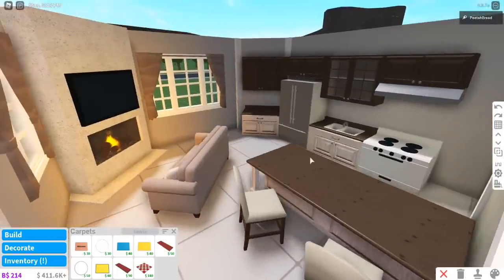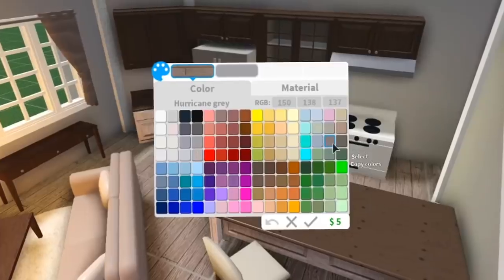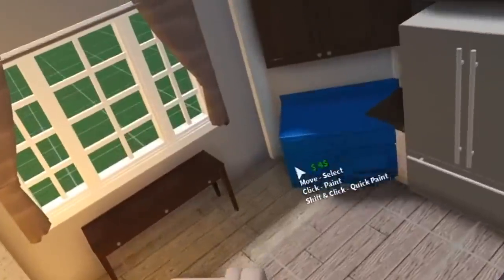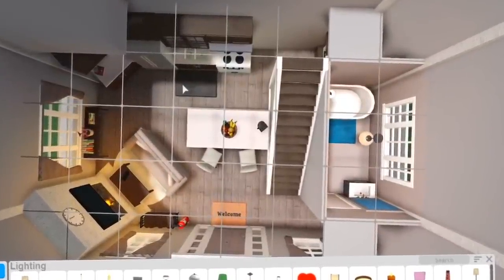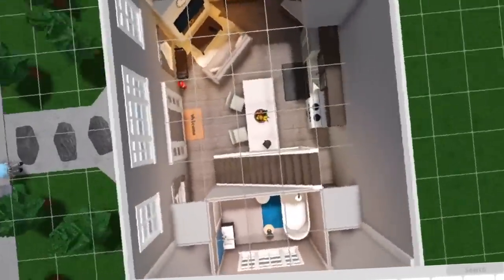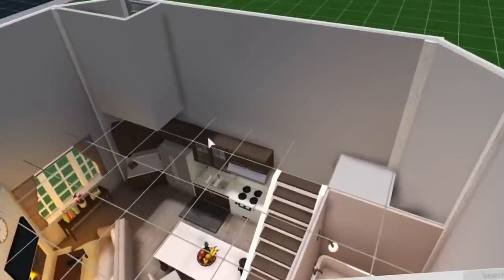Oh, this house is kind of cute. Oh, wow. Scooby-Doo. There it is. Oh, see, that's like the cousin of linen, Hurricane Gray. Okay, basically I have my kitchen, living room, bathroom done. So we're gonna work on the bedroom, secret attic, office area, maybe laundry room next.